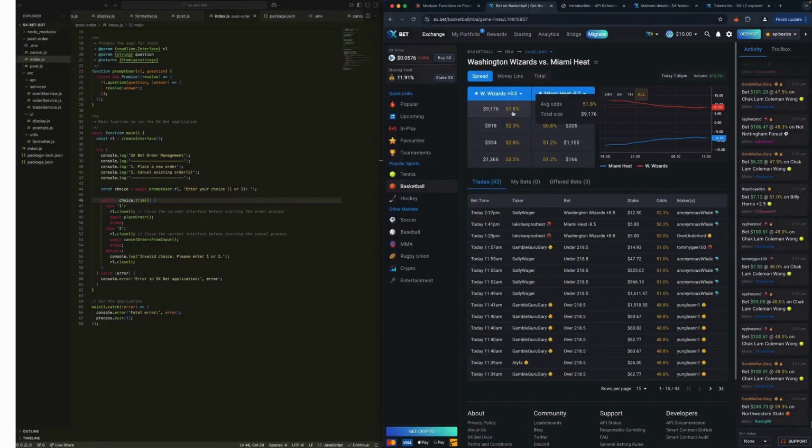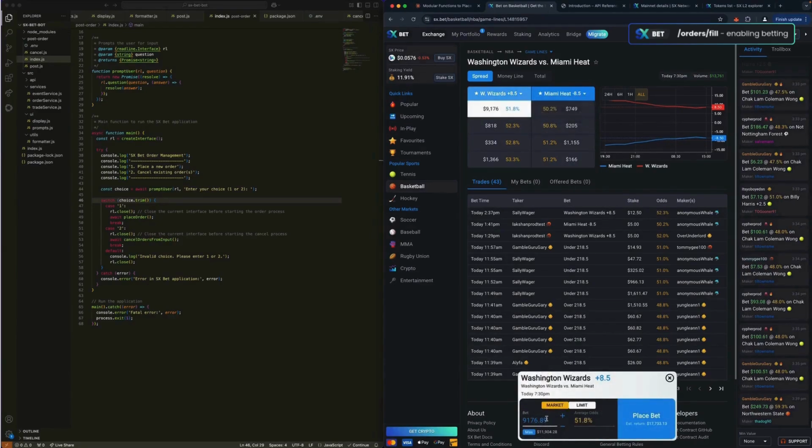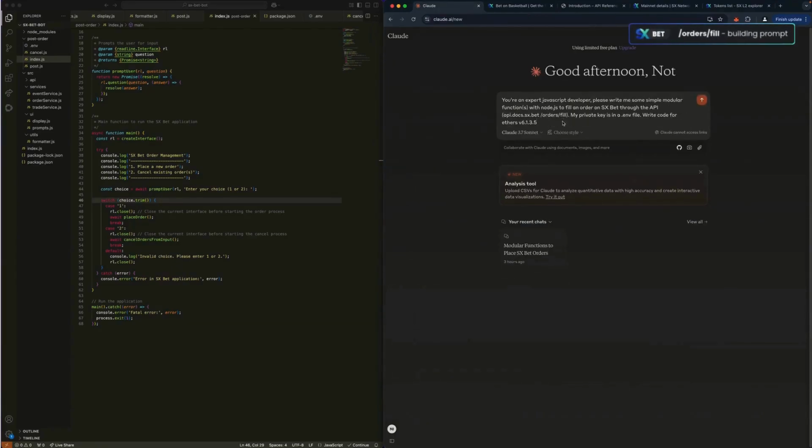So let's get started. Before we can proceed here, if you've never bet from the wallet that you're trying to use to fill orders here, you're going to need to go enable betting and approve the smart contract. To do that, all you need to do is fill out the basic verification form and place your first bet. If you want more details or to see it, go back to the last video and check that out.